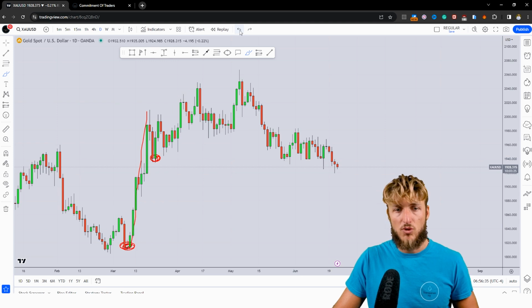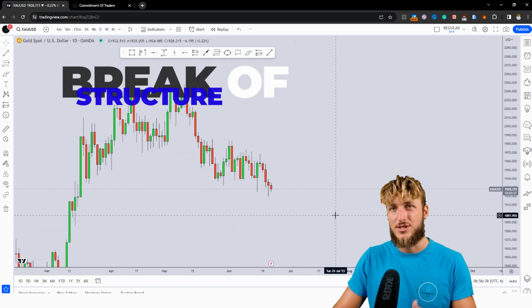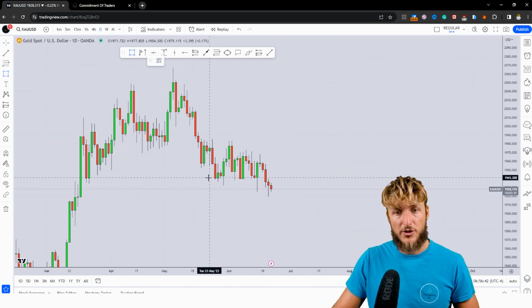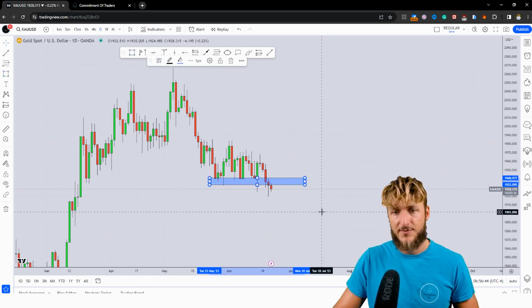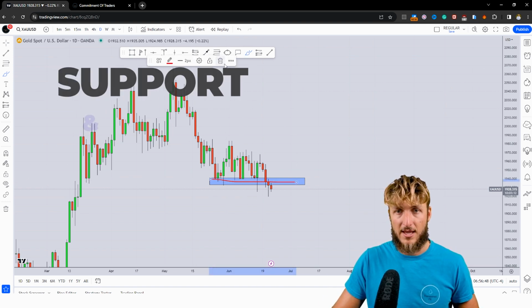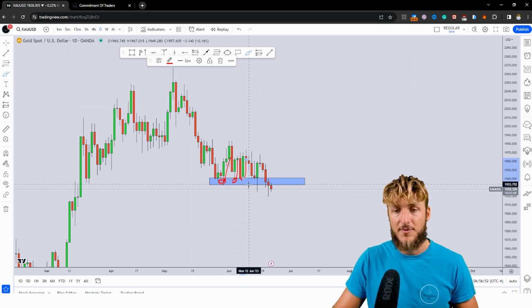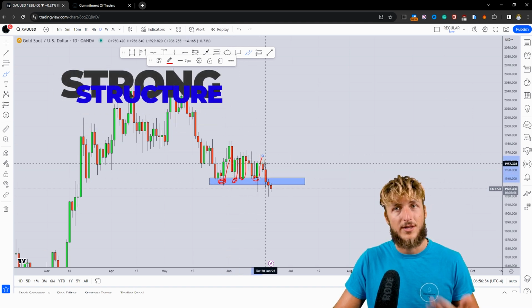Now, as the market is breaking below the support, I would like to get back precisely to what we were speaking about in the previous analysis, which is the fact that this area is very strong weekly demand and support. In fact, every single time that the market tested this area, it rejected it to the upside quite aggressively.